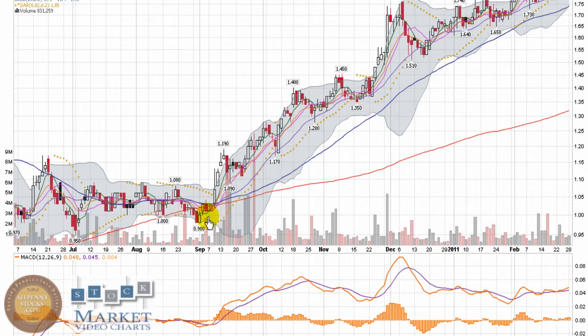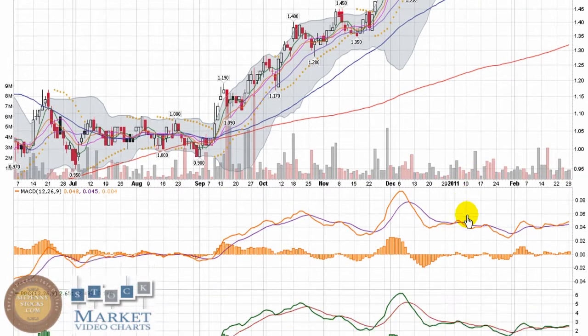One thing to note real quick, you see these moving averages all come together. Something we talk about: when you see these moving averages all coming together and intersecting, there's a strong potential of a move happening. You can see right through there, that's when the stock price took off, started to climb. Held a very bullish position, trading over top of the 50 and 200-day moving averages.